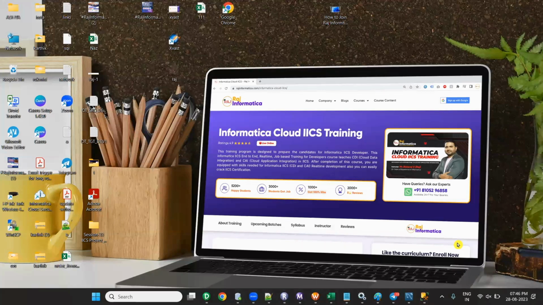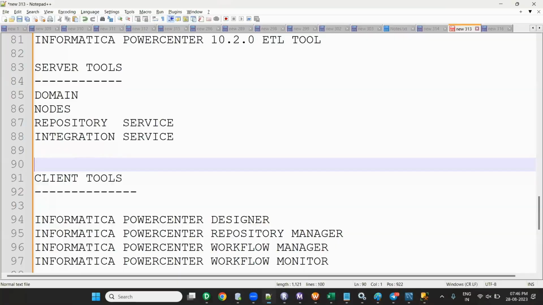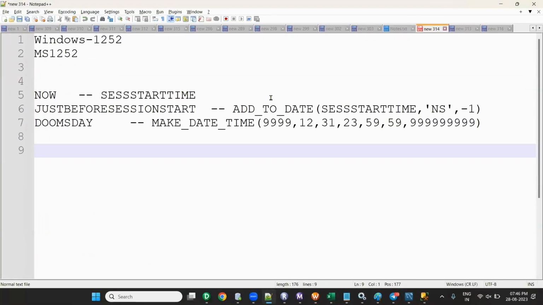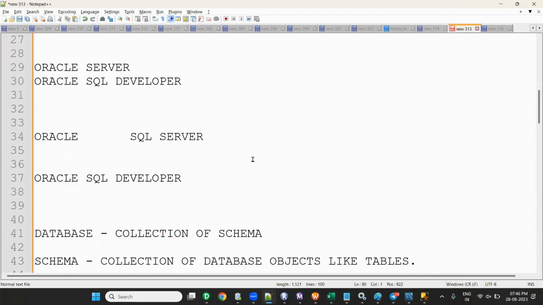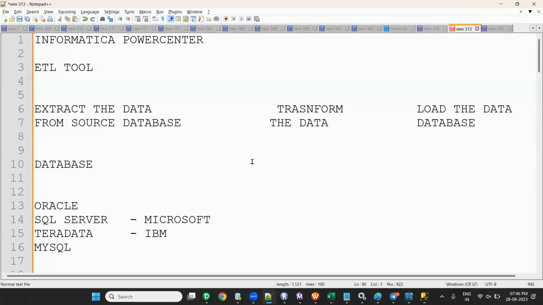Okay. So now, as I told you, Informatica is an ETL tool. ETL tool means extract the data from an OLTP table or a source database, transform the data, and load the data to a target database.